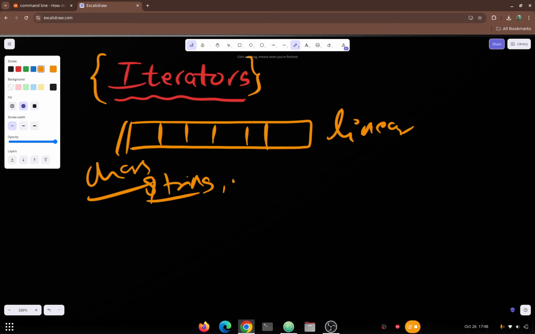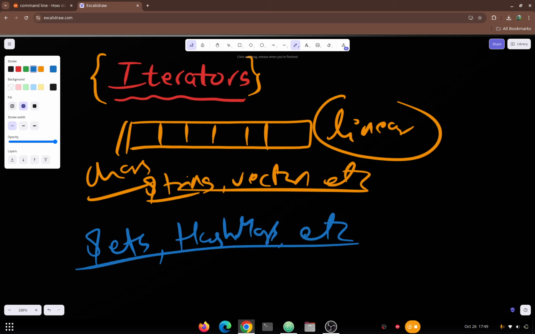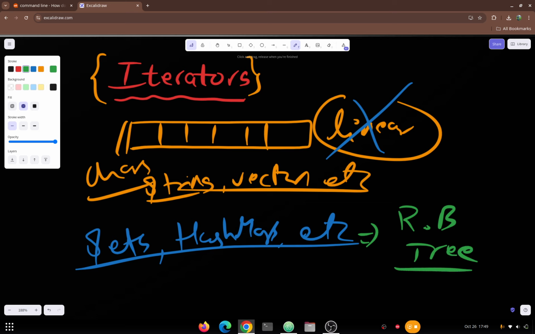So string, vector, array, all these data structures are considered linear data structures. But as soon as players such as sets, hash maps, etc. come into the picture, they are not considered linear anymore, because all these use a red black tree in the backend to implement these data structures, sets and hash maps.